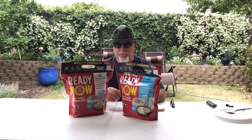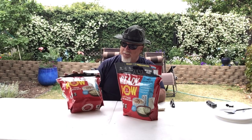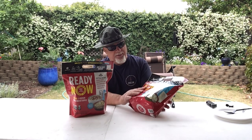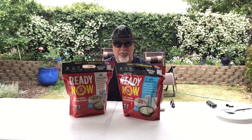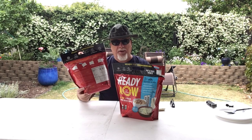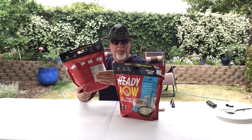One simple thing I noticed for those of you who maybe have somebody with a gluten intolerance or celiac in your family: the kit that has the steakhouse potatoes does show the ingredient of wheat specifically in the potato ingredients on the back. Whereas the one that has the farmhouse potatoes just shows milk and soy as allergens. So that's something somebody might find useful if you have those issues in your family. There's quite a bit of information on the back of the pouches as far as ingredients and nutrition values.